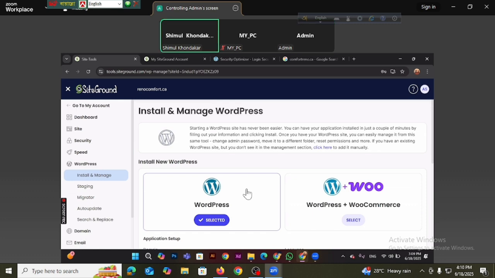Okay, fine. So great question. There is no difference. Both are the same, but if you choose it, it will automatically install with WooCommerce. So what is WooCommerce? It is e-commerce functionality, so that you can easily add products or payment methods. Overall, everything e-commerce related comes from WooCommerce. So if you choose it, you can easily set up an e-commerce site. But we can also do it with WordPress, and then we should choose the WooCommerce plugin in another step.